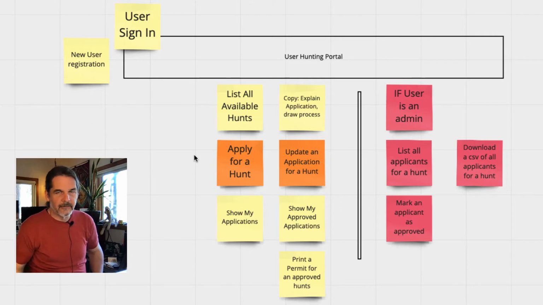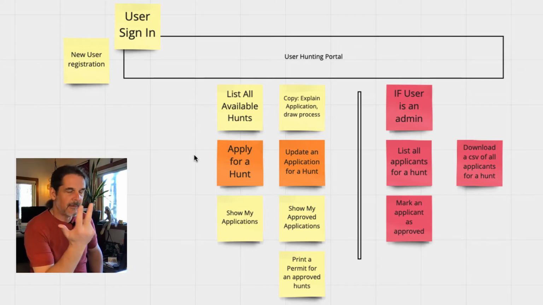If it's a group application, they get a different form, which has a repeatable section for each hunter. It has their name, phone number, email, address, and their ODFW tag number, and probably an image uploader for them to upload an image of their tag that they acquired from ODFW. Basically, the hunter is going to prove that they have the license from the state, from the Oregon Department of Fish and Wildlife. They have to prove that they already have a permit there in order to hunt these tribal lands. So we're asking them to upload an image of their tag during the application process.